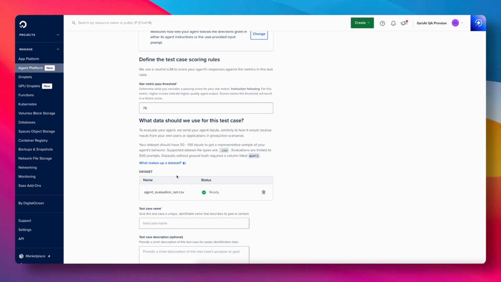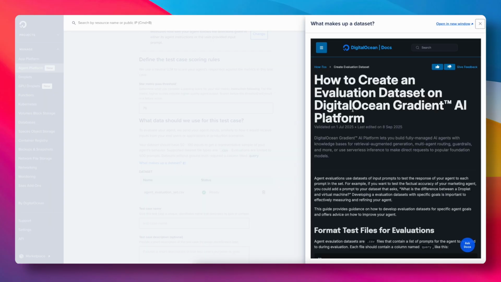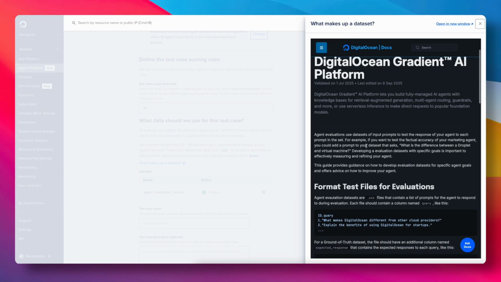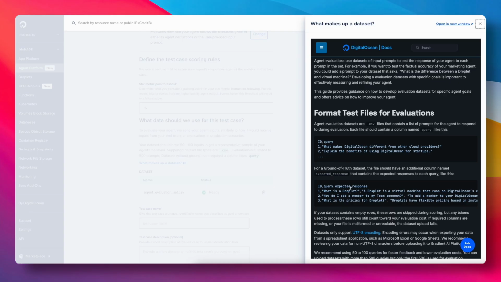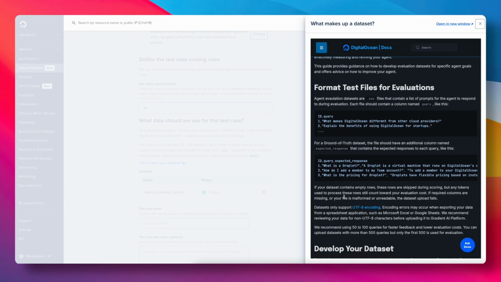If you are a bit confused on how to create these CSVs or these data sets, a very good resource would be to go into our documentation or PDocs and see a few examples that have been provided in terms of the questions you can ask. And if you've specifically selected the ground truth metric within the correctness test goals, then you get the exact format that you need the CSV to be. So this is really good resource.